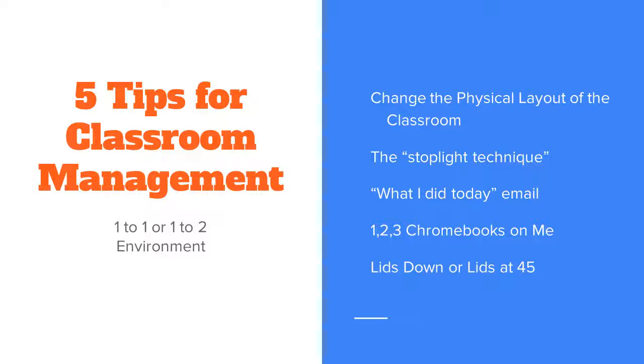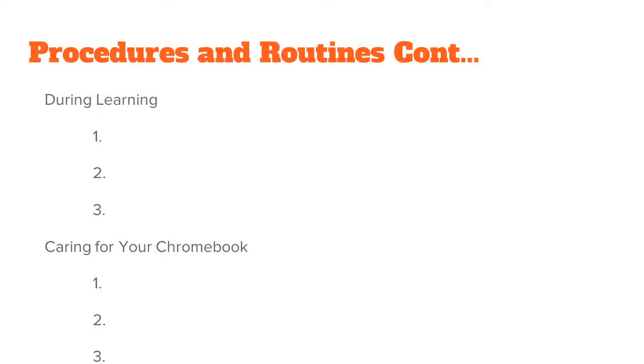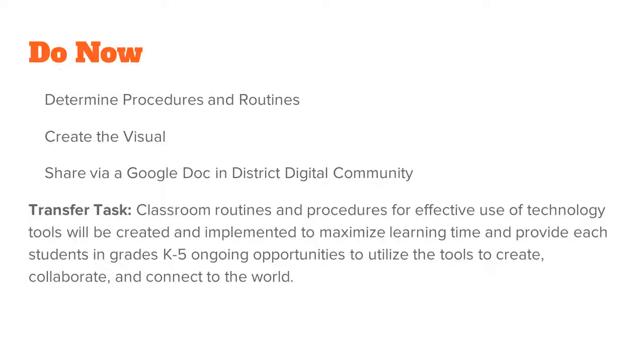So we've thought about how we're going to get them out, and what they are going to do during learning, which might be the stoplight technique or the 45-degree angle technique. And then finally, you want to teach your kids the procedures and routines for caring for their Chromebooks. So what are you going to do right now? You're going to determine your procedures and routines. You're going to create that visual that you're going to use with your students. You might even want to create a mini lesson that you can use when you teach these procedures and routines to the kids. And then you're going to share via a Google Doc in the district digital community.